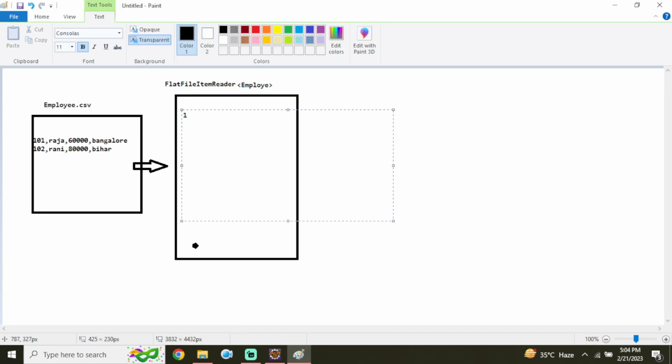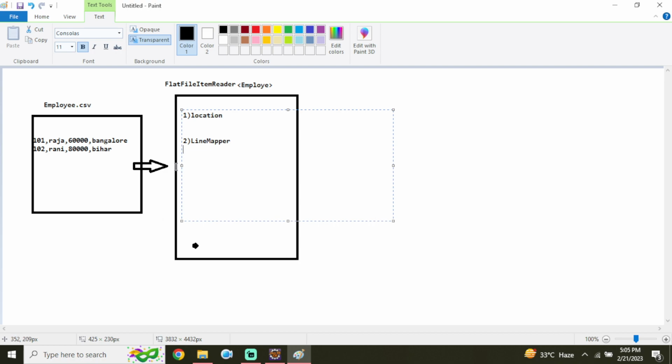Firstly, we will specify the location where the file is. Second, we'll specify the line mapper, which we discussed in the previous class, like the default line mapper kind of thing, to read our data.